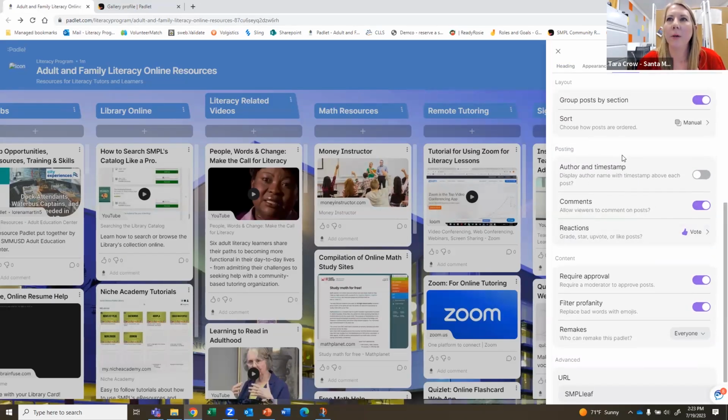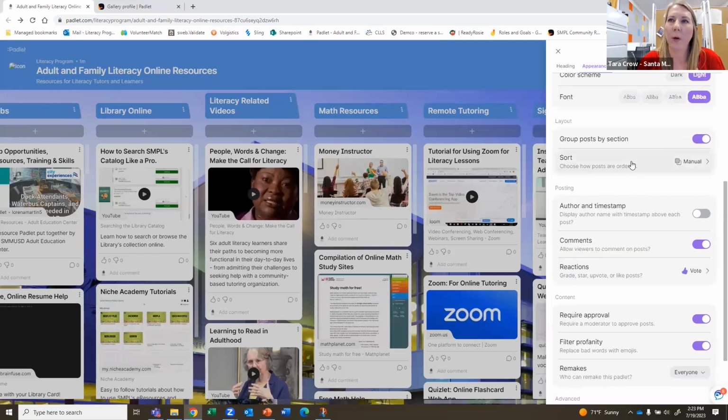Here, you can choose how you want the posts to be organized. So you can order them manually, which I have. Maybe you want them sorted alphabetically. I put it as things that would be most interesting to a wide general audience, and then they get more specific as they go down. So I kind of went from most useful to the most people down to more specific as you scroll through, but it's up to you. Maybe you like things alphabetically. Maybe you like it newest first. It'll give you all those options to let you order things that way.